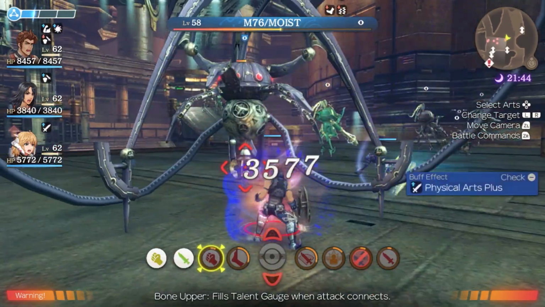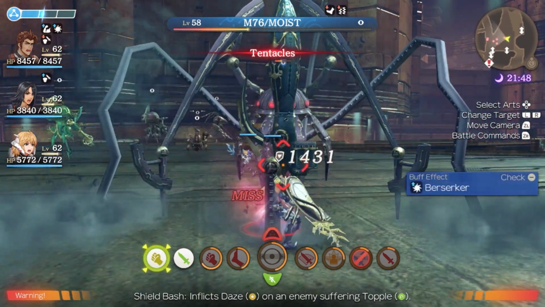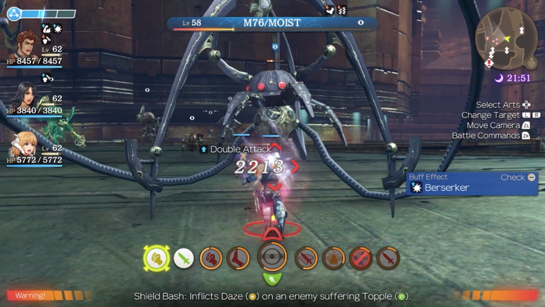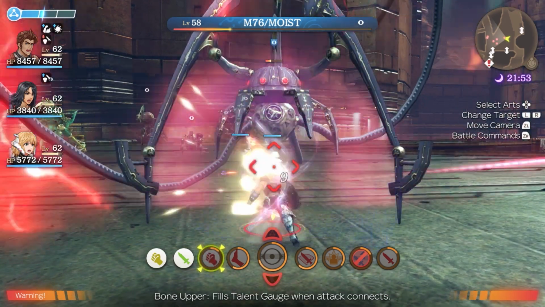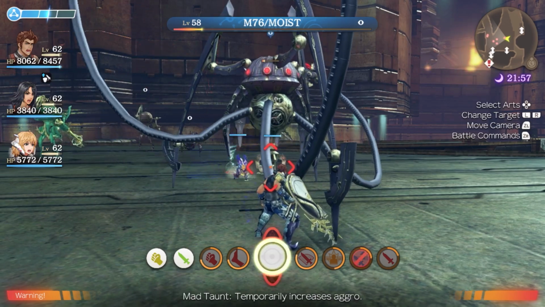I love that combo way too much for my liking. Tentacle attack. And Fiora got the aggro. Get over here.